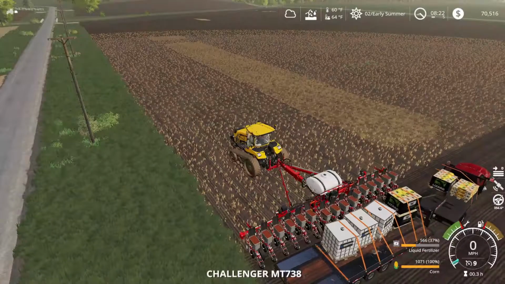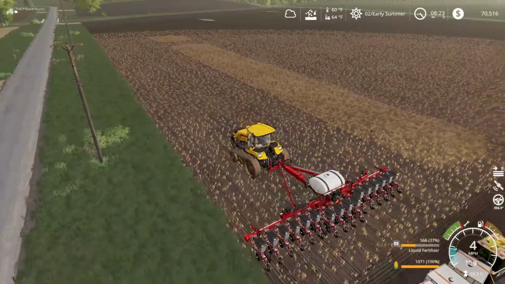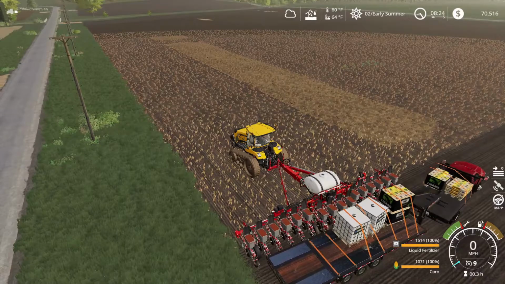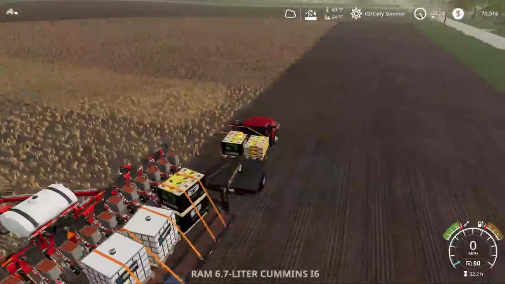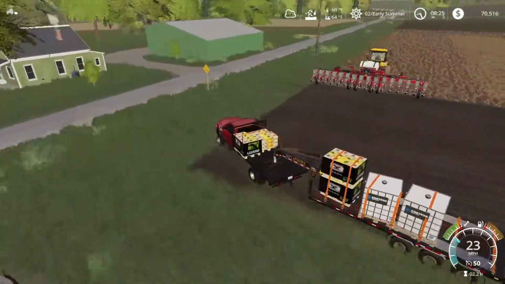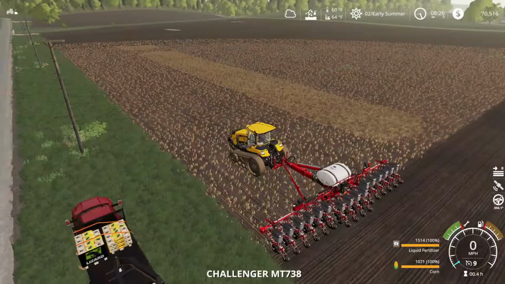I need to back up a little bit closer. I may have to pull away and then back up again. Let's see if that works. There we go. Alright, full up. So let's get this truck out of the way. There we go. Oh, wait, it's here for if we need to load up again. We may need to load up one more time. We do use quite a bit of corn seeds.